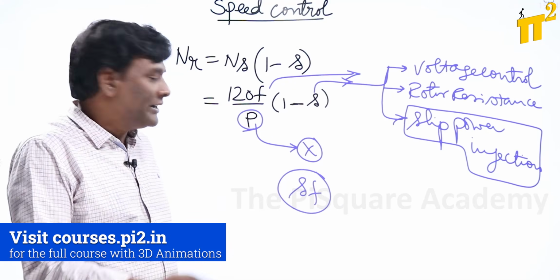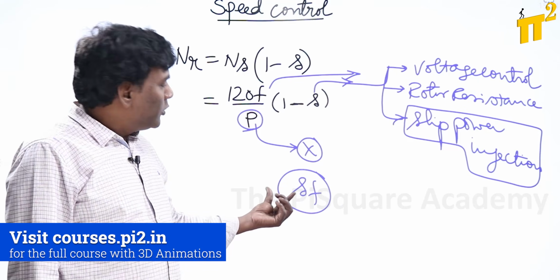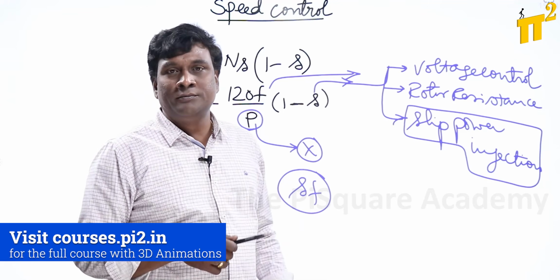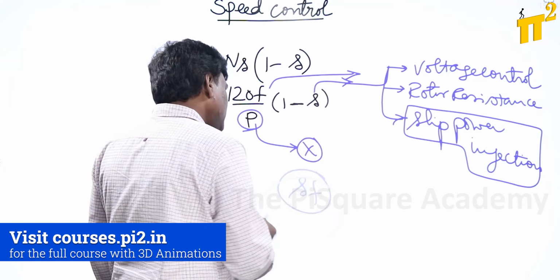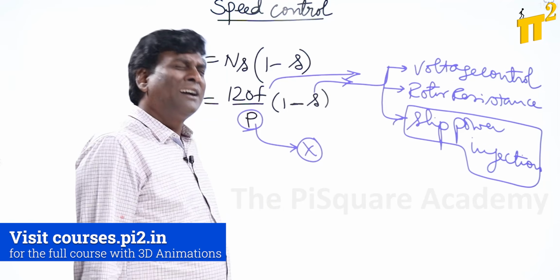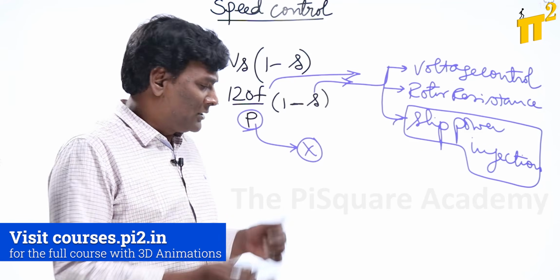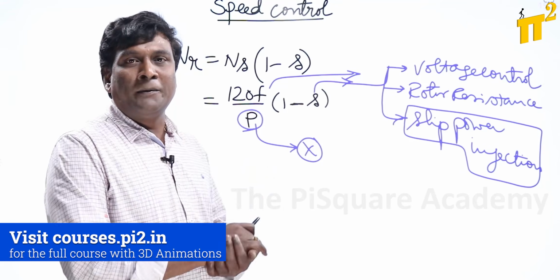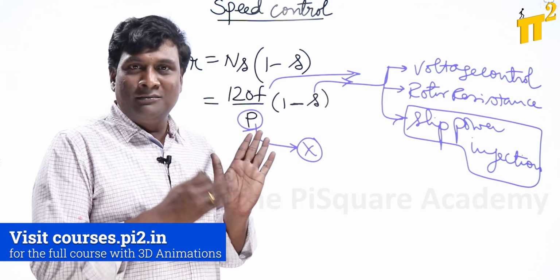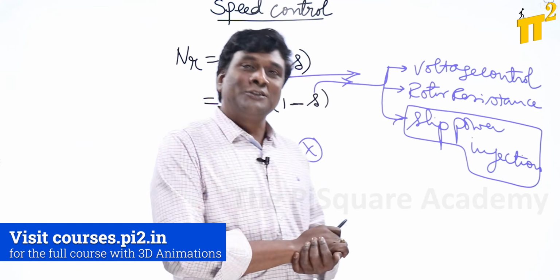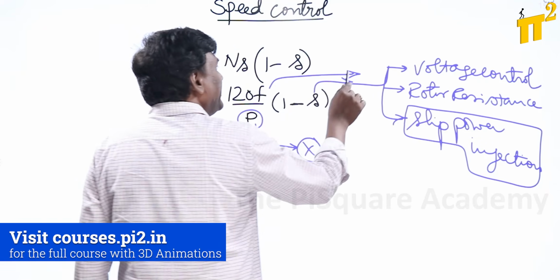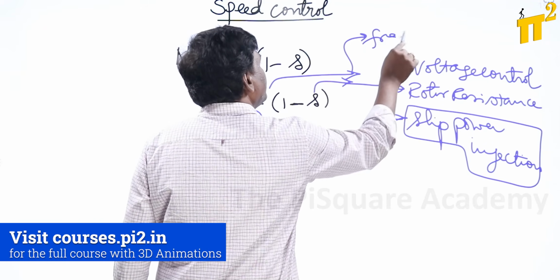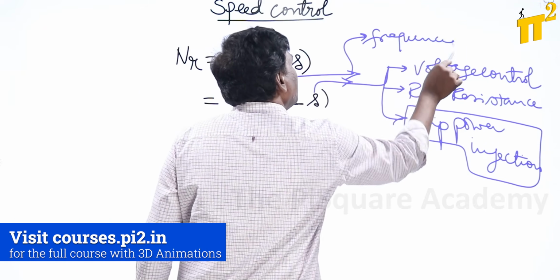Normally the rotor is rotating at some slip. With the same frequency we are supposed to supply the input power. Beyond that, till now they did not give any question. They are not expected to give, because if they give some phase control and all, with our online calculator it is actually difficult. These two will be there, and some kind of frequency control will be there. We need not remember anything.